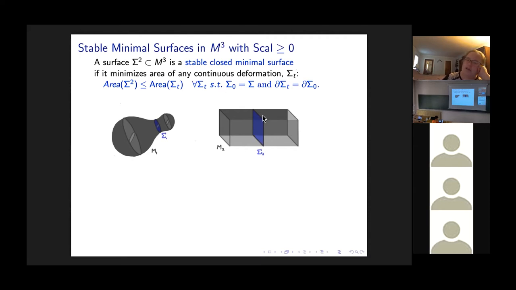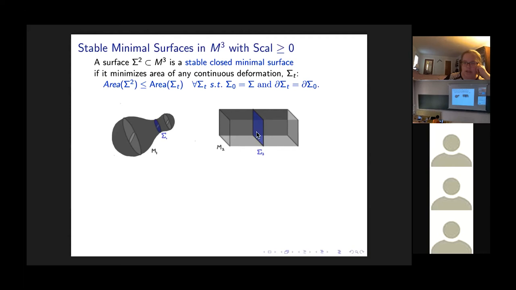So here is inside a torus. This is a 3-torus. There's a 2-dimensional torus here, and it's stable. If I deform it, its area either gets larger or it's exactly the same. If I deform it equally all in one direction, parallelly, then yes, it's exactly the same. But most deformations will make it larger. And this one, no matter how I deform it, will actually get strictly larger. So this one's a strictly stable minimal surface, and this is just an ordinary stable minimal surface. And we don't have boundary for these because they're closed minimal surfaces.